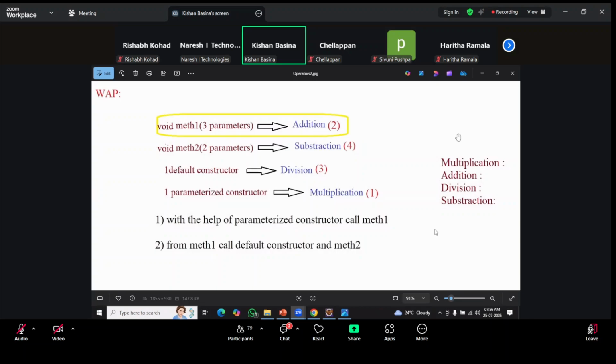You are actually calling method one from the parameterized constructor. No, not from the constructor. With the help means here only you need to call. Did you understand? Please cross check. Again, you're calling parameterized constructor.